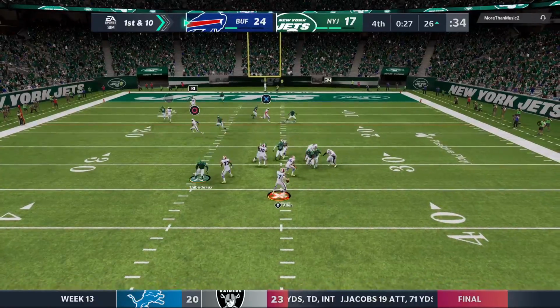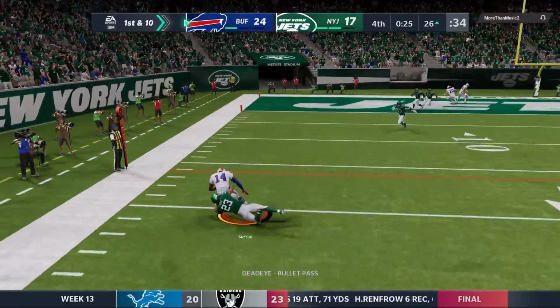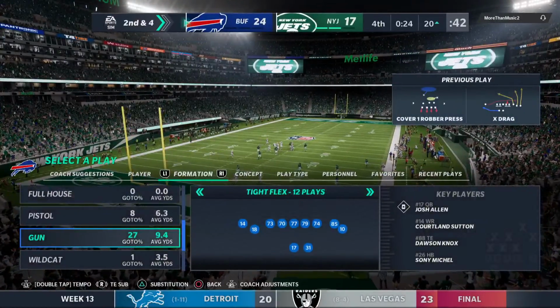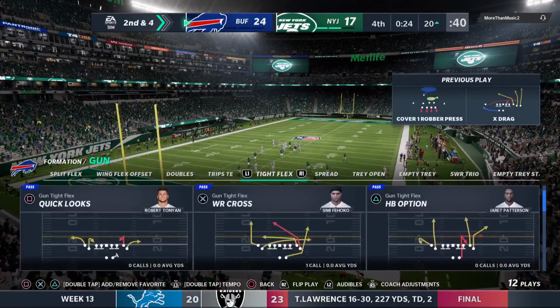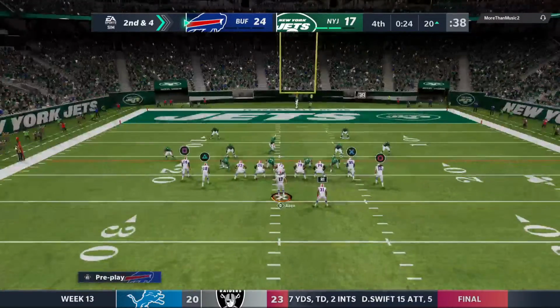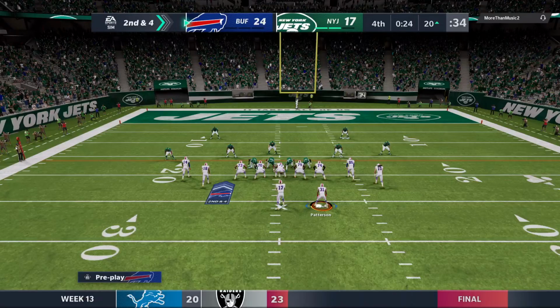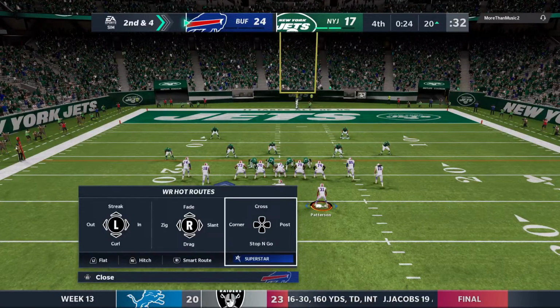And the Bills' 1st down throw. Allen. He completes this to Sutton. The Bills are going to go ahead and use their final timeout. It'll be their third and final timeout, so as they talk things over, we'll step aside. 6 yards was the pickup on the last completion, so here's 2nd and 4.